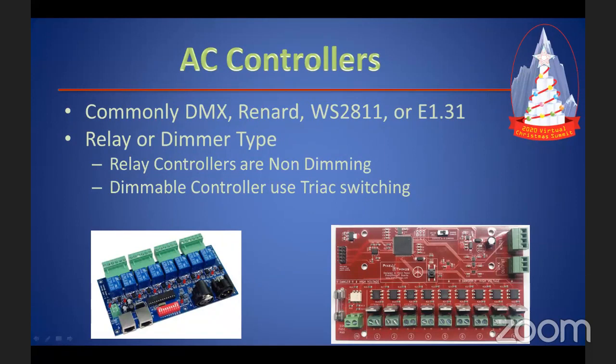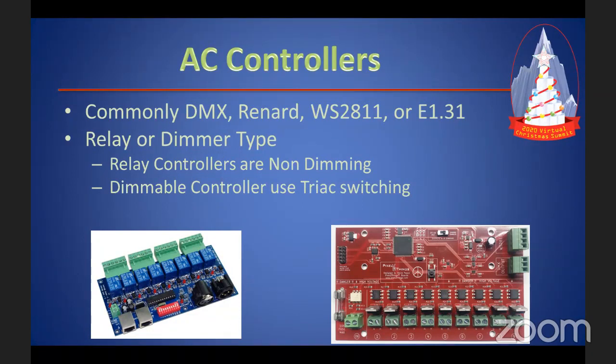The most common types out there: you can have DMX based ones. There are Renard style controllers that are very DIY. And then you can have some that take E131 data, so they're similar to a pixel controller. And then the newer style, like with the Pixel 2 Things boards, can also take WS pixel data and convert it to an AC output.